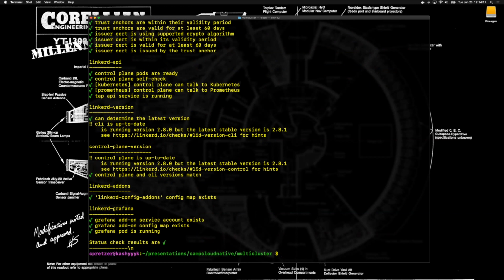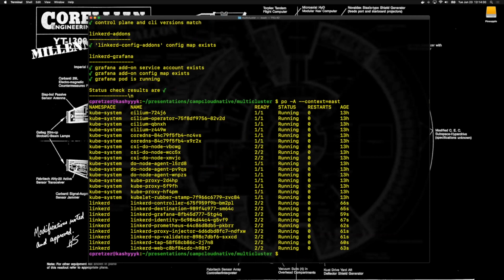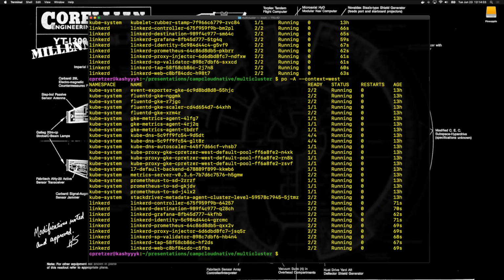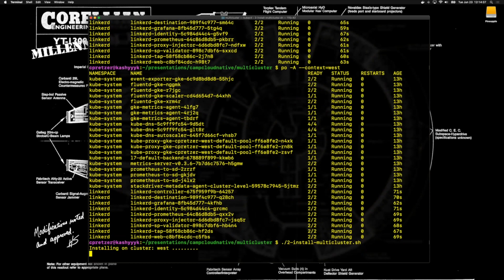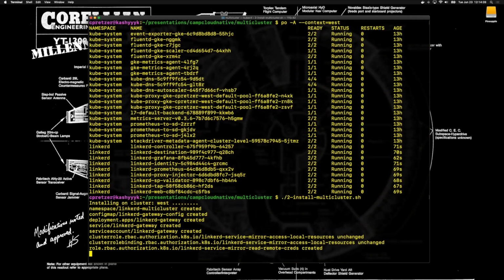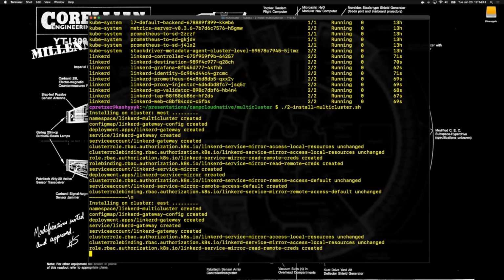What that does is it exposes the load balancer, like I mentioned, and provides an endpoint so that the two clusters can talk to each other. So it looks like that finished. We'll run our commands again to see all of the pods in each of the clusters, and we see now that I have Linkerd running, and we are ready to get busy with multi-cluster.